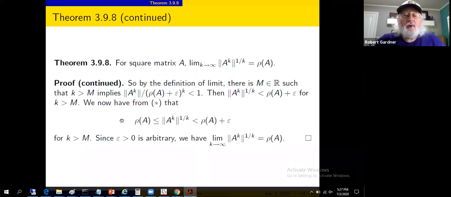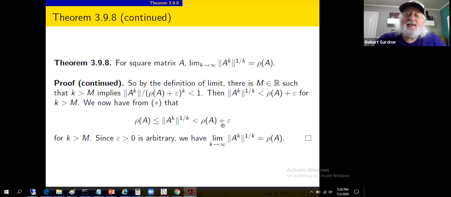Okay, remember before we had the spectral radius of A less than or equal to this quantity, which is what we originally had. Now we've got this quantity bounded above by spectral radius plus epsilon, provided k is sufficiently large. So what happens when I take a limit? For any k sufficiently large, we have these as static upper and lower bounds. I'm looking at the wrong thing to change. It's this I want to change. This is true for any epsilon greater than 0.